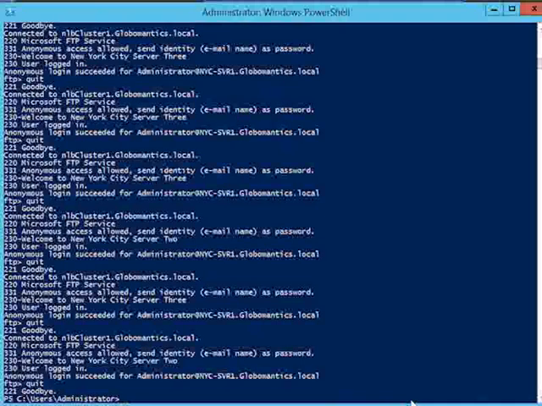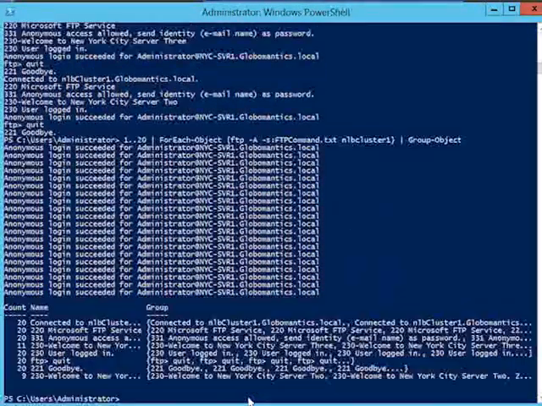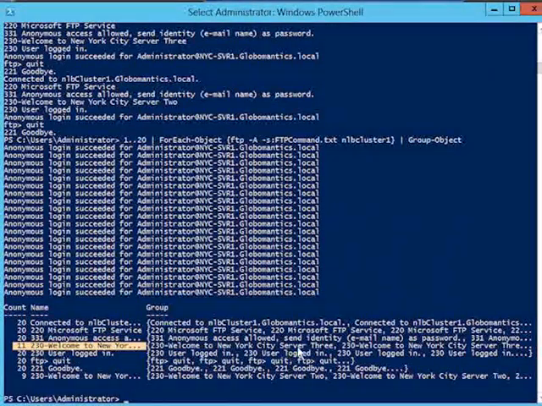What I'd like to do is be able to capture somehow the information that tells me which of these numbers we've got. So I'm going to take all of the output coming from this command, and I'm going to group it into logical collections. Certainly there's a lot of repetitive text here. I'm going to take all that output and group it logically with a command called group-object. (20 logins), and we can see that we got 11 requests that were handled by New York City server 3, and we got 9 that were picked up by server 2. So 11 to 9, that's pretty even.